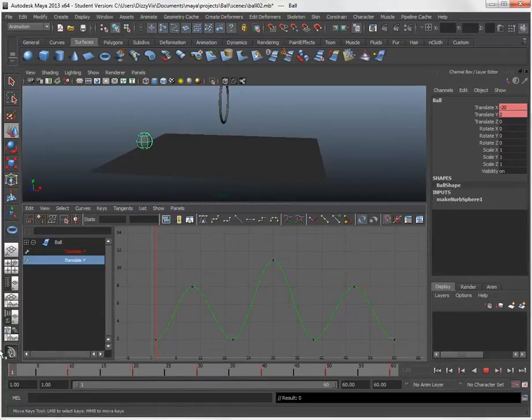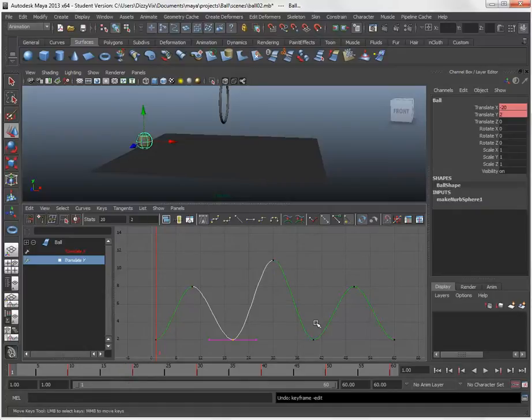So now I want to make this line a bit better. I want it to really smack the ground, but at the moment it's just going far too smoothly. I want it to spend a bit more time at these top ones and as little time as possible at these bottom ones. And what we got here is called a tangent. So if I select this handle, I can use my middle mouse button and move this around. So I can move it up there so my ball suddenly goes weird there.